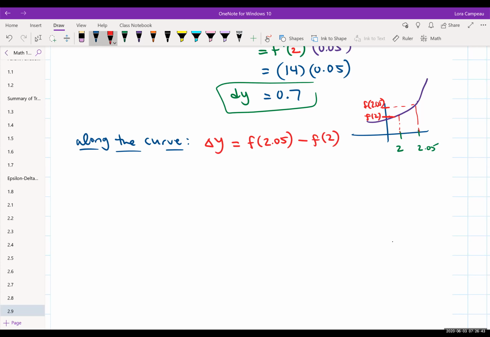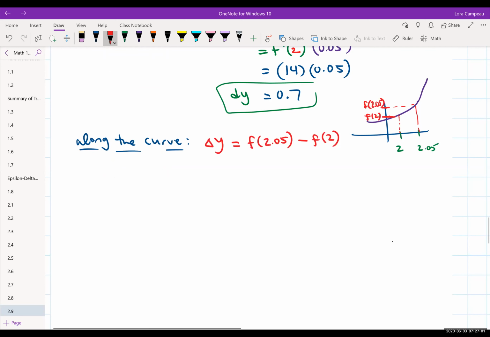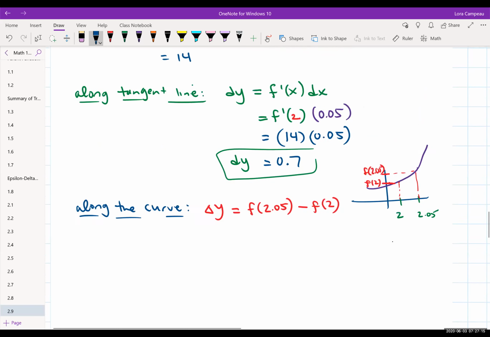And that should make sense because, well, we played in algebra. This kind of goes like the y2 minus y1 in your slope formula, maybe. Maybe that could help you connect it to something you already have learned. Sometimes it seems abstract, but they're just having you look at it a little differently. So what we have to do is figure out what's the function evaluated at 2.05 and the function evaluated at 2. And yeah, I could plug it in.